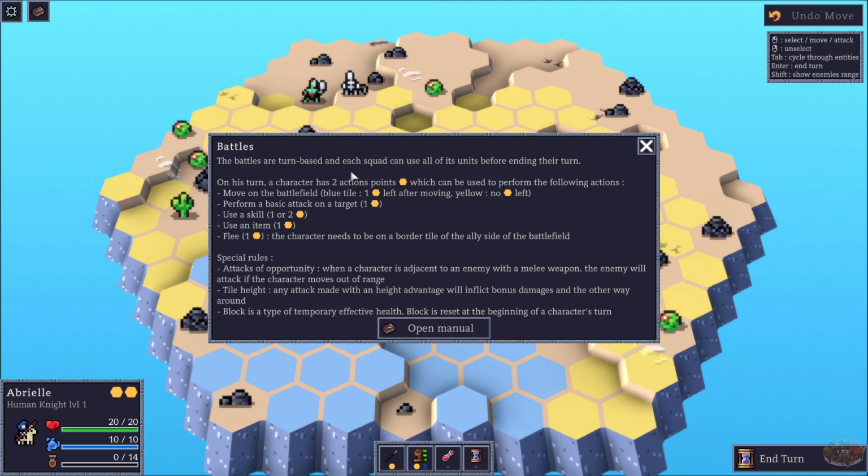Ah, there it is. The battles are turn-based and each squad can use all of its units before ending their turn. On his turn, a character has 2 action points which can be used to perform the following actions. Move on the battlefield, blue tile, 1 left after moving, yellow tile, no left. Perform a basic attack on the target, 1. Use a skill, 1 or 2. Use an item, 1. Flee, 1. The character needs to be on the border tile of an ally side of the battlefield. Attacks of opportunity. When a character is adjacent to an enemy with a melee weapon, the enemy will attack if the character moves out of range. Tile height. Any attack made with a height advantage will inflict bonus damages, and the other way around. Block is the type of temporary effect of health. Block is reset at the beginning of a character's turn. I love it.